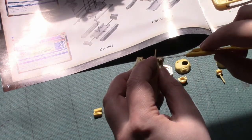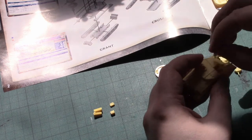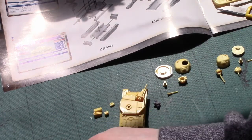A little bit of flash from the underside of the gun. But yeah, that's what I'll be gluing in. So I'm going to leave it so that you can turn the gun.